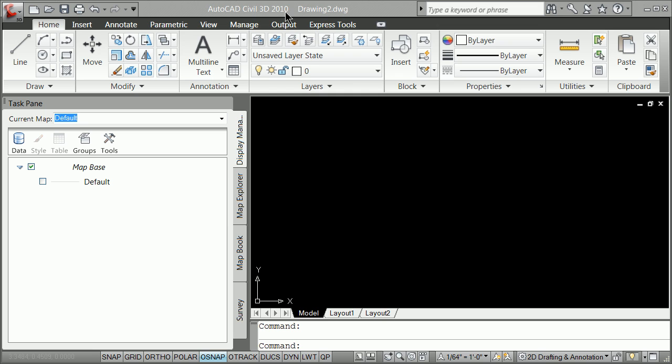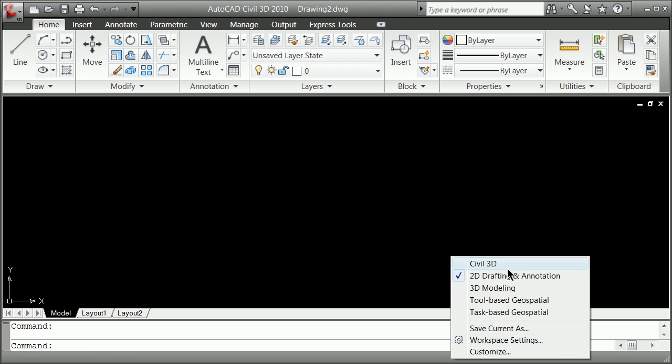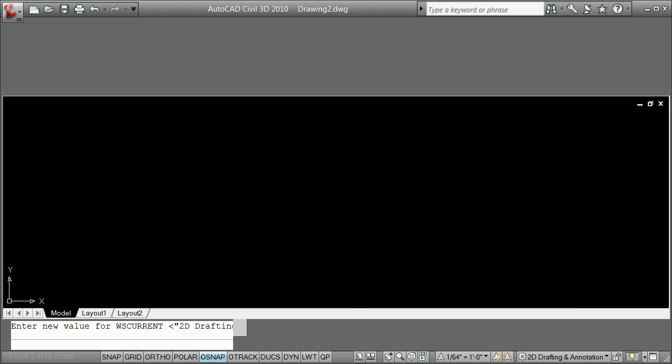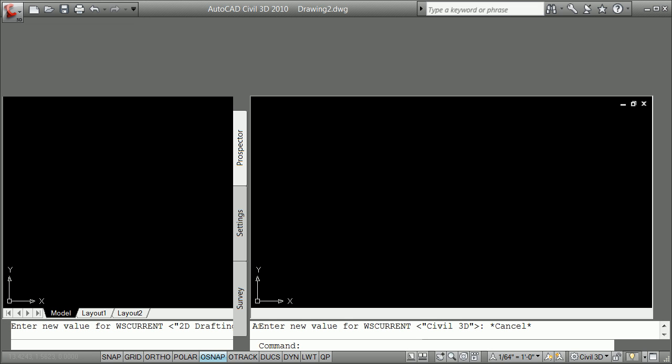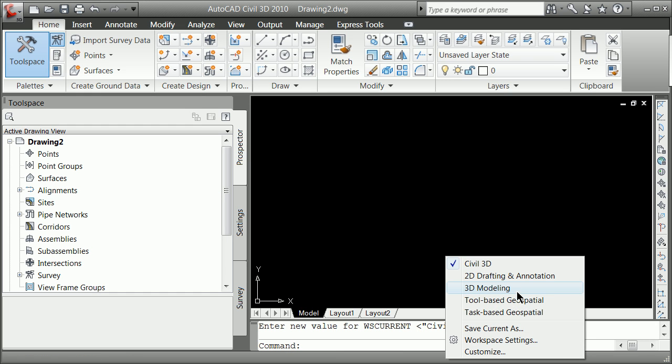Most of you will be getting 2011, but I've made it look like AutoCAD, and I do that by going to the Workspace tab and changing it to an AutoCAD workspace. Now that workspace very likely might be something that you have out in your K drive. But if you notice here, I can make it look like Civil 3D by going to the workspace.